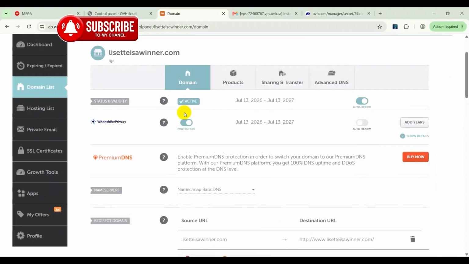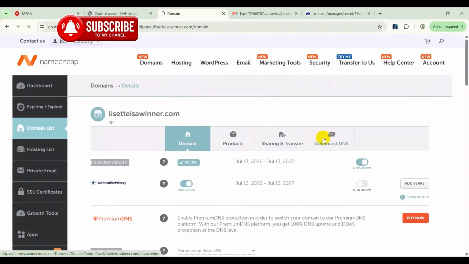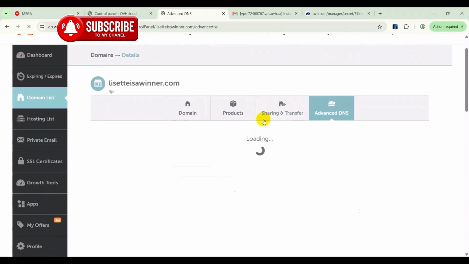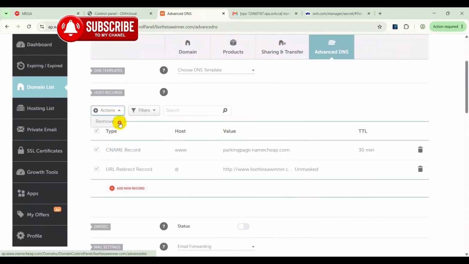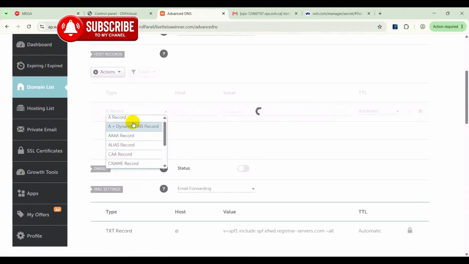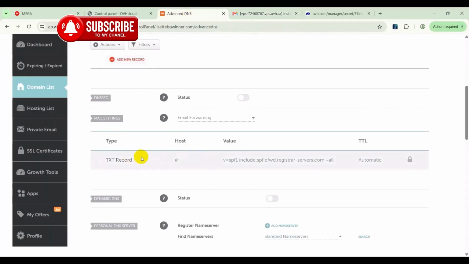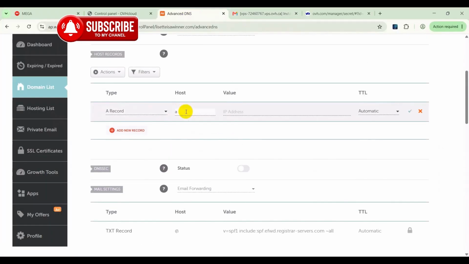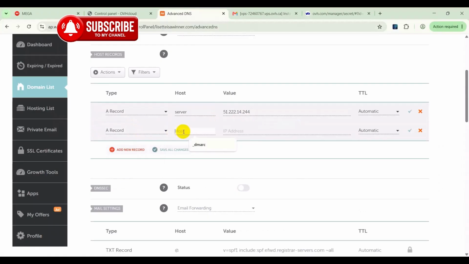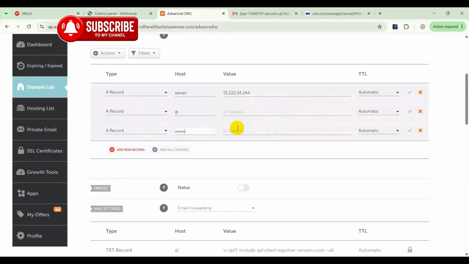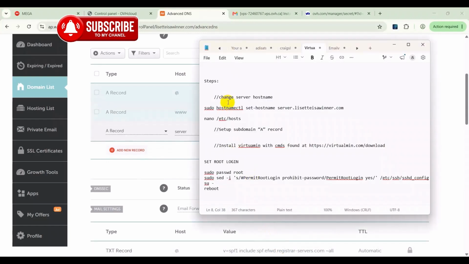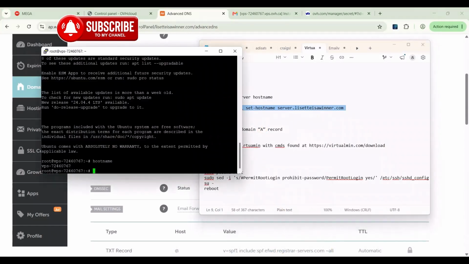After that, I'm going to point the IP to the domain. We copy it now, paste it.